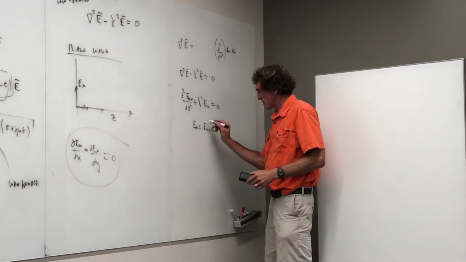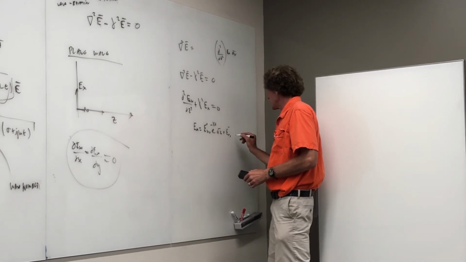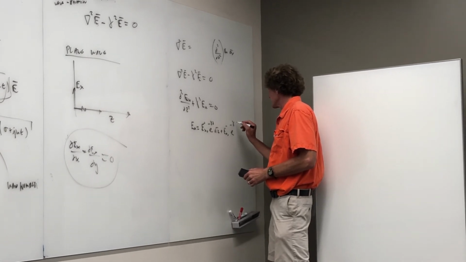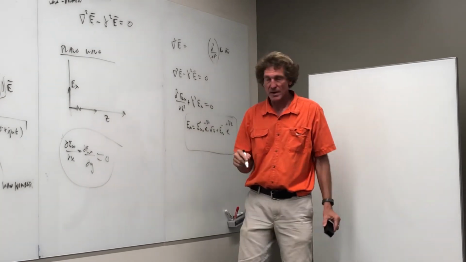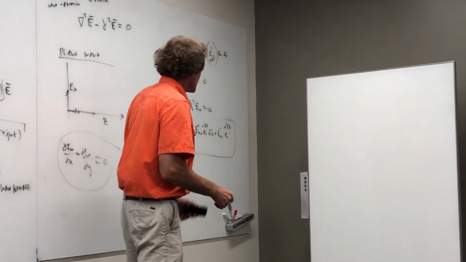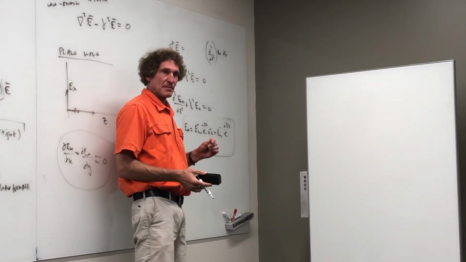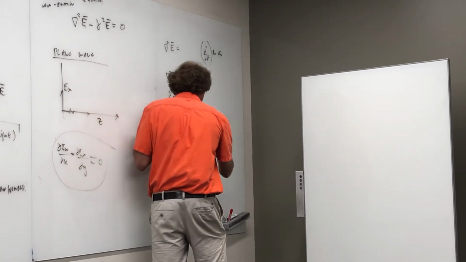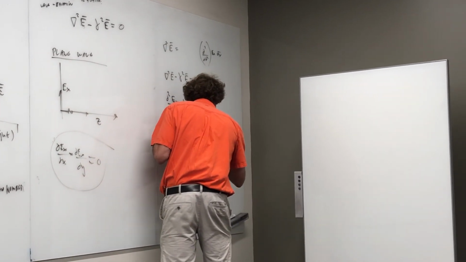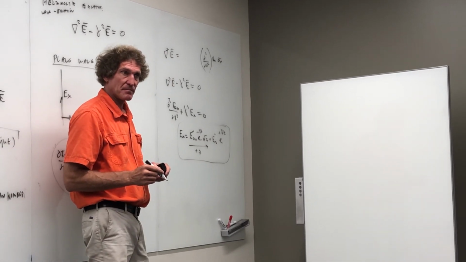And this is a plus here, plus E_X0 minus e to the minus gamma Z, or plus gamma Z. And I want to stop there and just tell you what I'm talking about here. You remember back in transmission lines when you had V0 e to the minus gamma Z, right? Well, if this was a V, not an E, that would be a positive traveling wave right there, right? Y'all remember this back in the day?